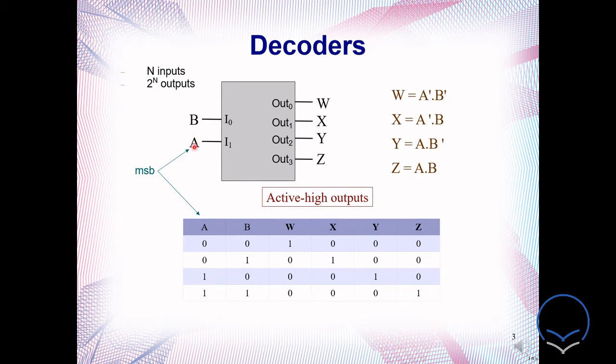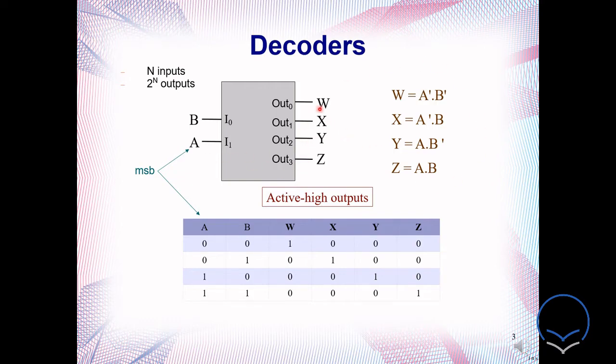Something like that. Okay. So we have two inputs, 4 outputs. This is our MSB, this is our LSB, A and B, the most significant and least significant bit. With 2 bits we have 4 combinations, 0 0 to 1 1. If we have 0 0, then we'll be selecting output 0. If 0 1, then selecting output 1 or X. If 1 0, then output 2 or Y, and 1 1, then output 3, right?